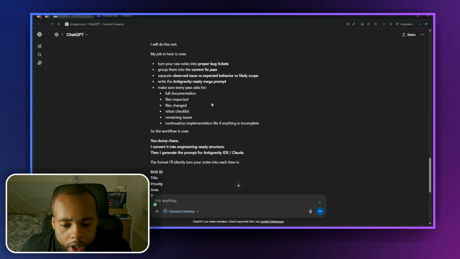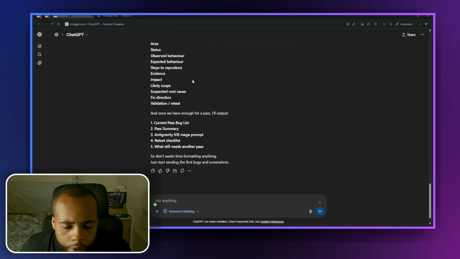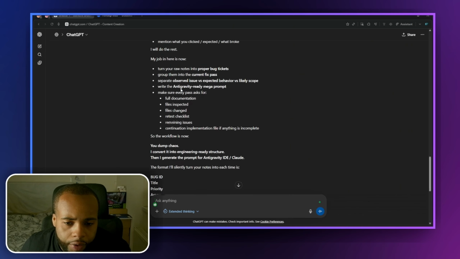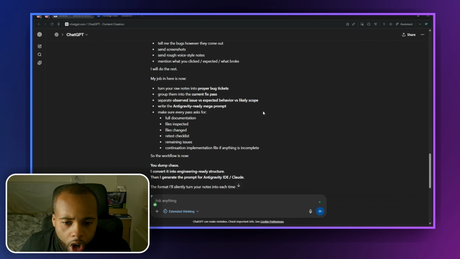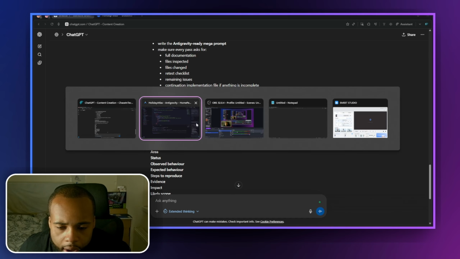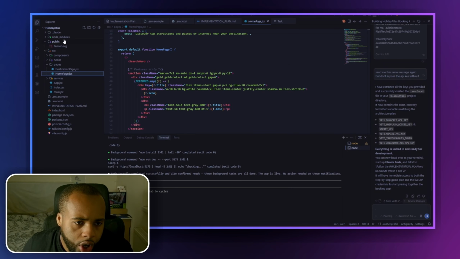From this point onwards, what you're going to see me do is go into ChatGPT. I've configured a chat session, so it's going to intake all my bugs, like raw input. I'm using voice just to capture all the bugs, and then it's going to format it in a good way and direct Antigravity just to look for where the code is for that exact bug properly. From there, once it's configured that, it's going to make a new implementation file. Claude Code is going to act on that file again. So the same workflow as before.